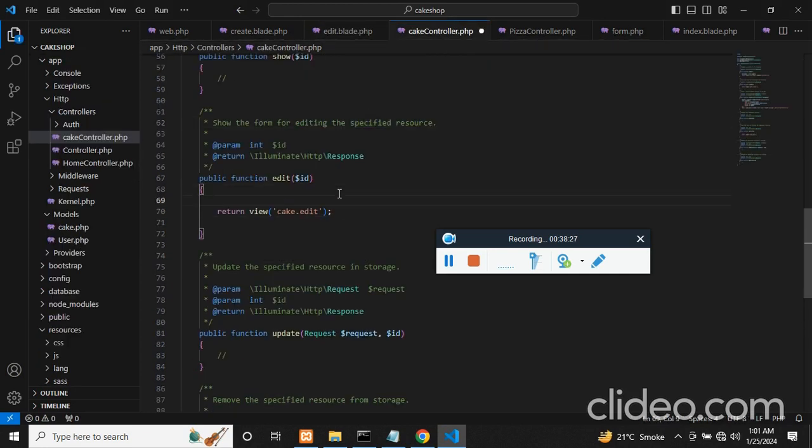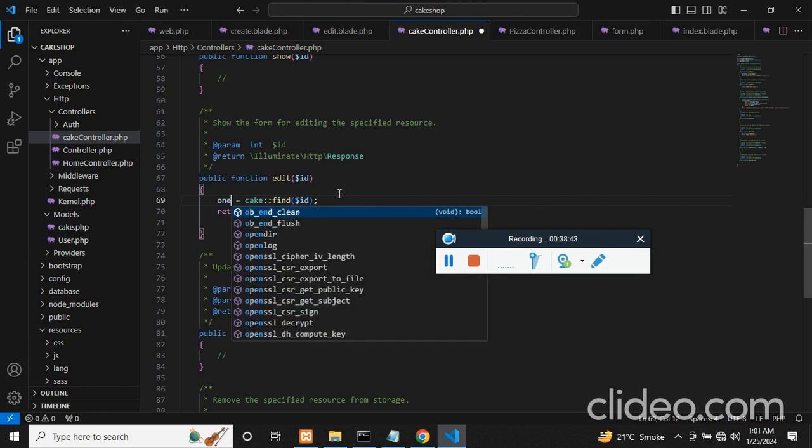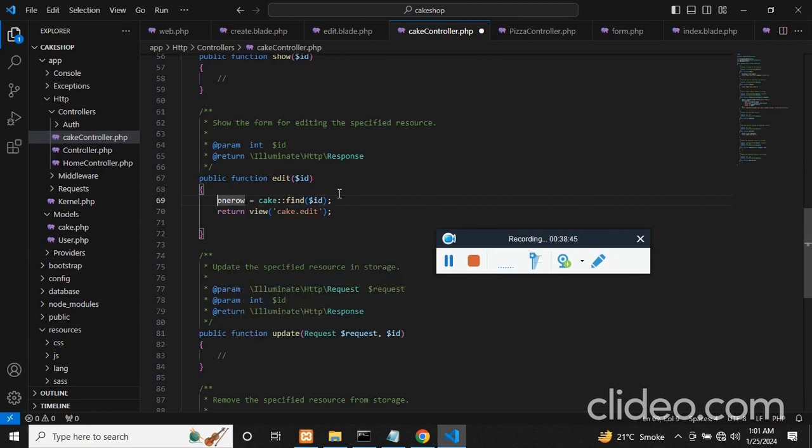So in that case, we can use the model and use the static function, and inside the static function we'll pass the ID and store it into a variable called one row, and we can pass this with the help of compact function.